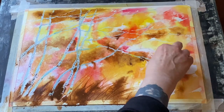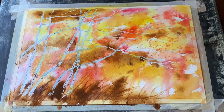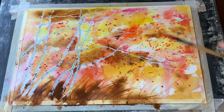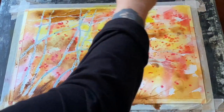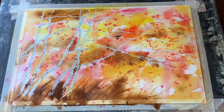Dabbing off where there's a bit too much water. Then I've got to wait a little while before I can put the salt on, so while I'm waiting, why not spatter in some red. I'm just having so much fun and building up these beautiful abstract patterns. Now sprinkling some salt here and there — I'm hoping the salt will push away some of the paint and lighten up, giving a gentle, delicate texture. Now I need to leave it all to dry completely then come back and see how it looks.